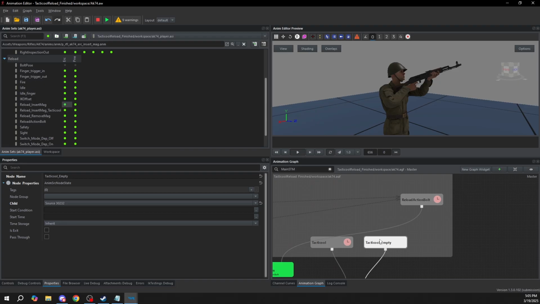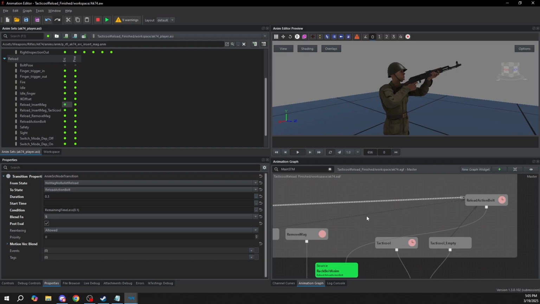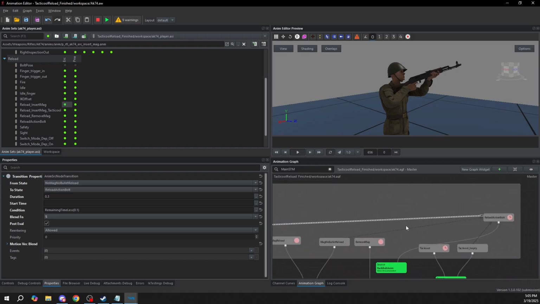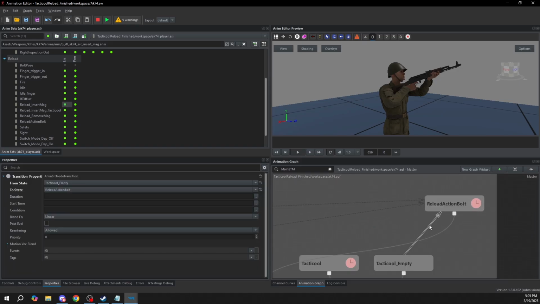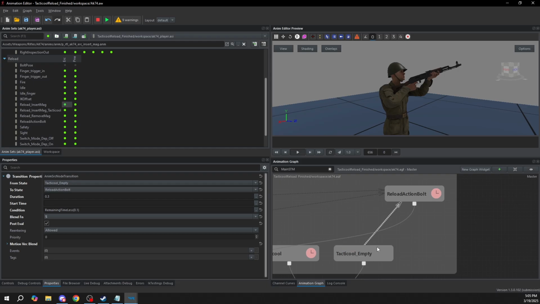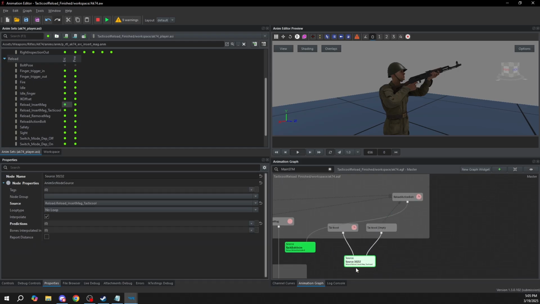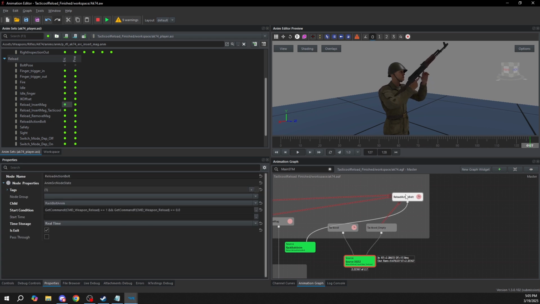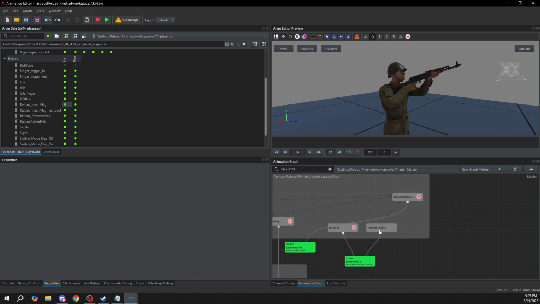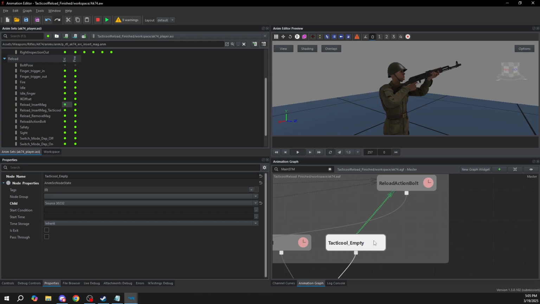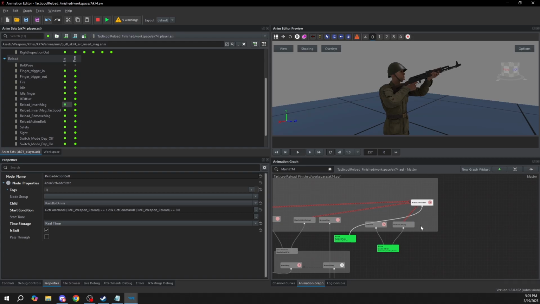However, we will not set it to its exit, because once the animation is finished, what we want to do is to transition to the rack bolt animation, which is this reload action bolt here. We can see that already there are some other states that transition to this with the same condition. So be lazy, be happy, copy, paste, and we have our remaining time condition. So once this reload is almost finished, it will go automatically to the rack bolt animation. And that's the case where I told you that maybe you want some states to not have an exit, because you want them to first transition to something else before exiting entirely from this state machine.